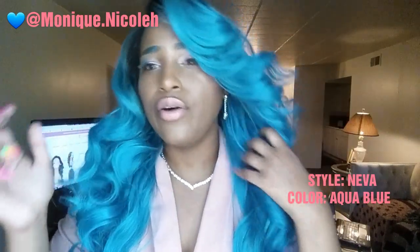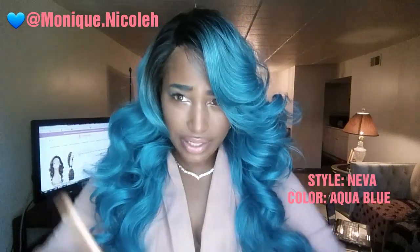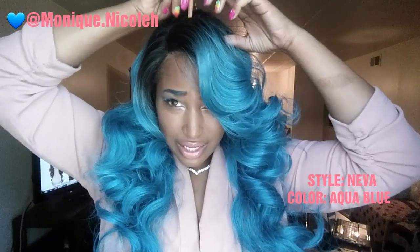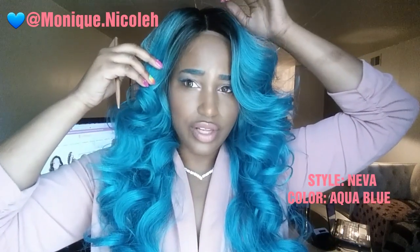The way the unit fell gives more of a parting on the right side. But since there is more parting space, you can do a middle part if that's your thing. You just have to train this side for the curl to flip, or you can do a left side part.